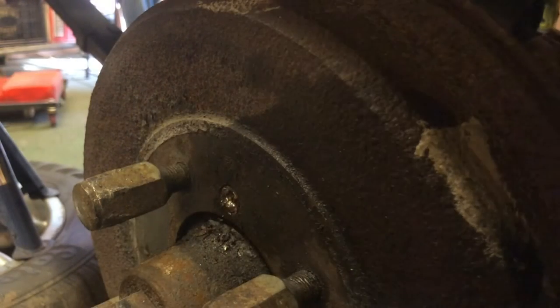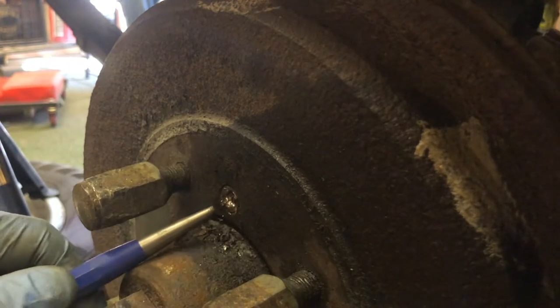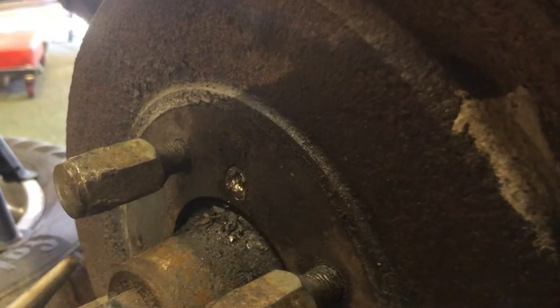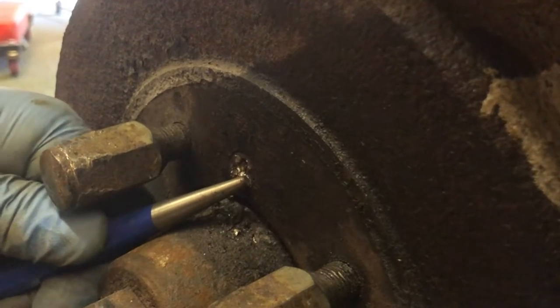Okay, right, so signs of life here in this screw. What I'm using is this chisel with this adjuster, and I've put a small slot in the edge of the screw, and I'm hitting that way to try and rotate the screw and shock it round. I think I've just seen a little bit of movement, so that's why I brought you back so you can see what I'm doing.